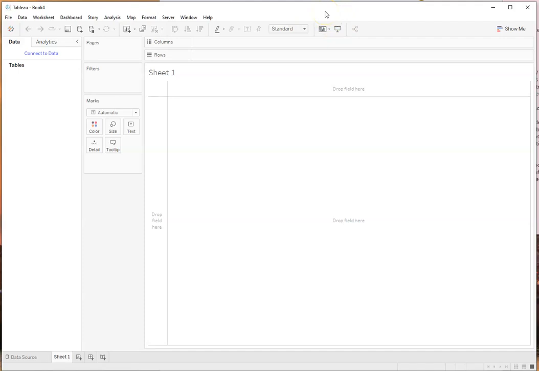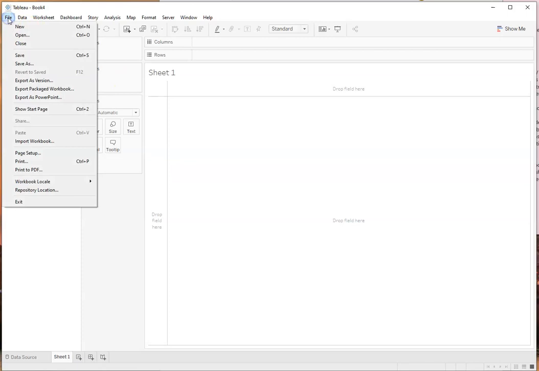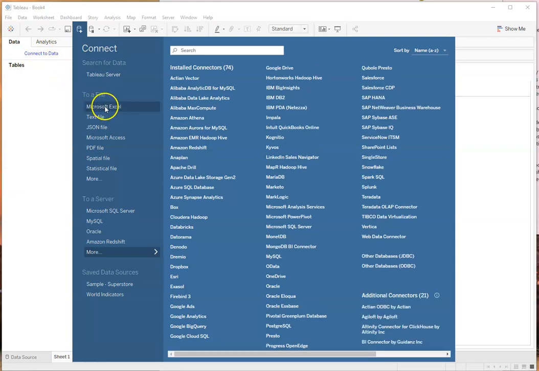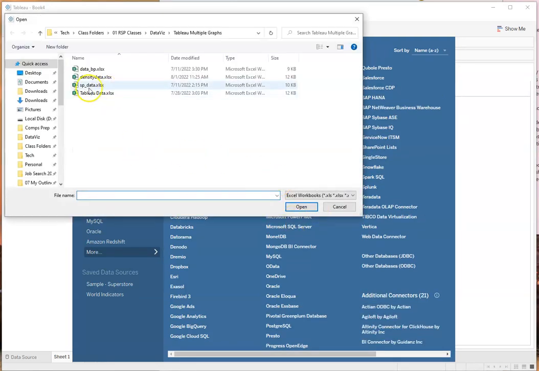To begin with, I have just a blank workbook in Tableau. The only thing that I've done is opened Tableau, and I got this blank book by clicking on File and New, and then this is what opens. So the first thing that I'm going to do is connect data. My first plot is going to be a scatter plot. My data is in an Excel file, so I'm going to go to the file, and then I want the scatter plot data. And this is the same data that I used in R.